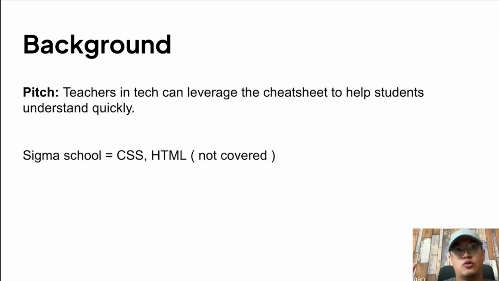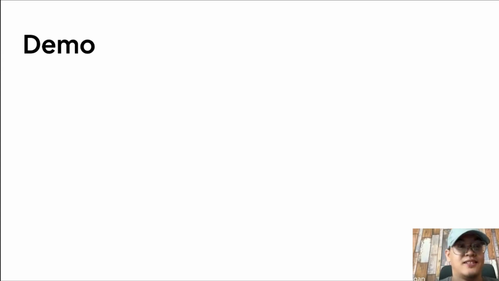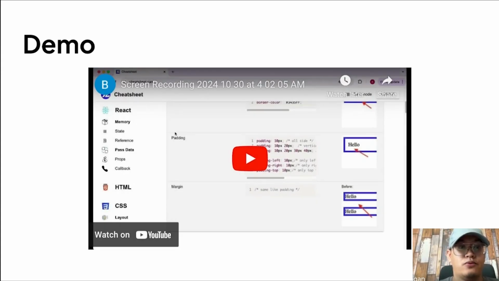So this is my two cents on the idea. I think teachers in tech can leverage cheat sheets to make students understand quickly. Especially for Sigma School, we are not covered for CSS and HTML. So I hope we can work together, or not, then yeah, we can see. Then this is the demo.